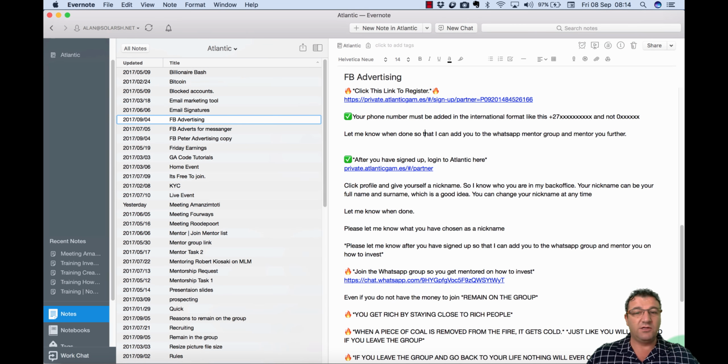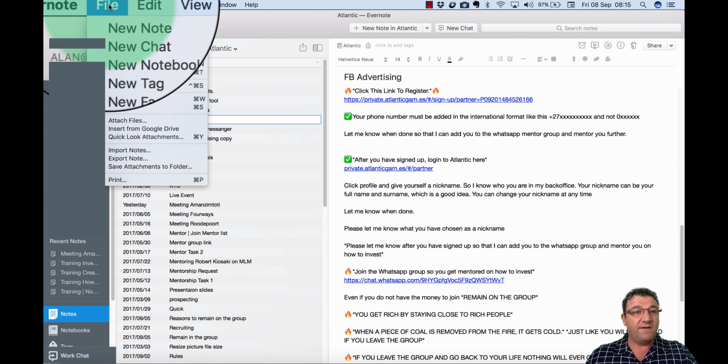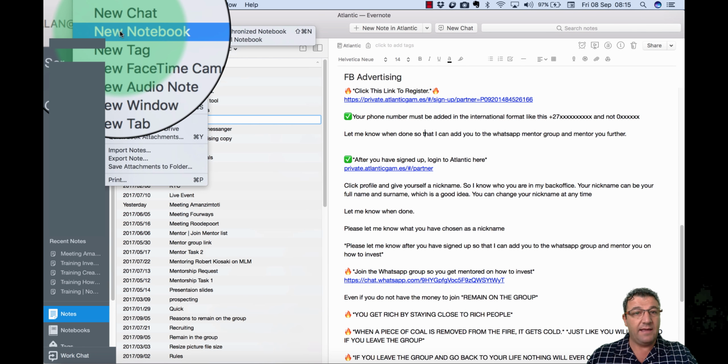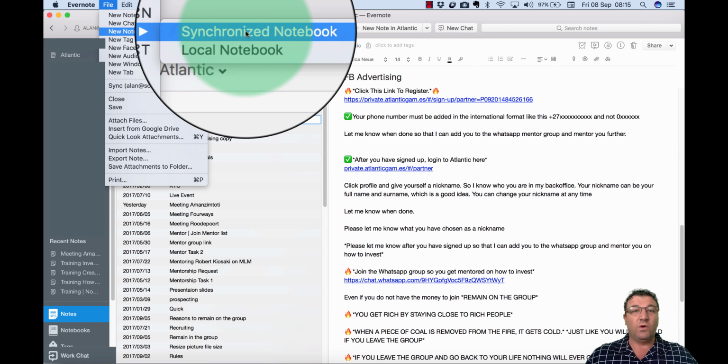The first thing that you need to do when you come to Evernote is, your screen will be blank. There won't be anything there. Somewhere on the left-hand side of your screen there'll either be Notebooks, or just click on File and then look for something that says New Notebook. I would say Synchronized Notebook, and what that means is that notebook will sync with your mobile devices and all your computers.